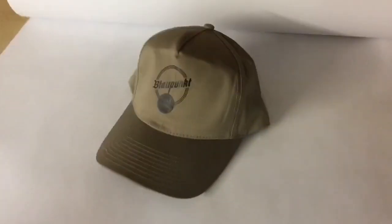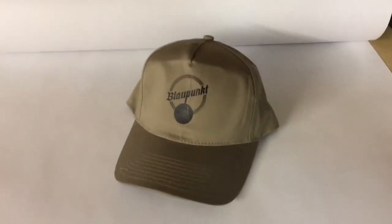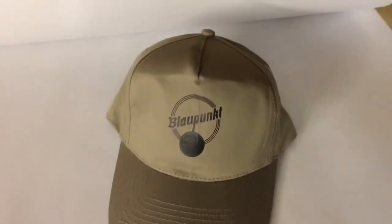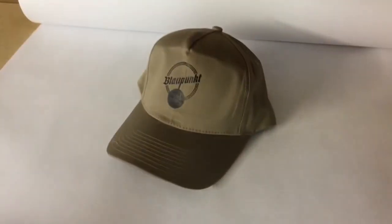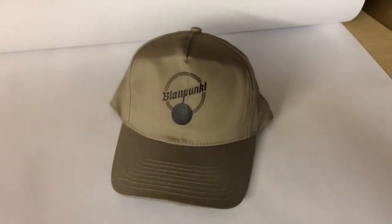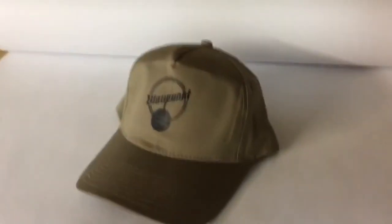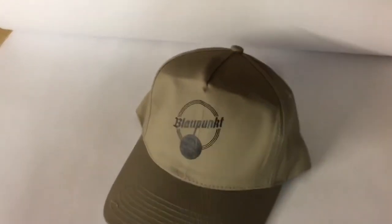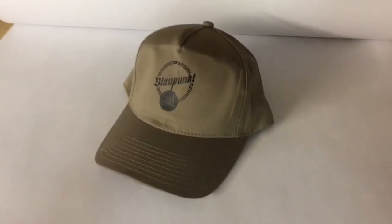This sale is the product of an experiment I did. You can buy these hats blank and send in custom screen printing of whatever you like. And so I sent in a picture of this Blaupunkt label, and then it cost about $7 total to get that done. And I priced the hat at $30. It took quite a while to sell, but it finally did sell. There weren't any others like it, that's for sure. So it's just a ball cap with a Blaupunkt emblem on it. $7 in, sold for $30. Don't think I'll try that again.